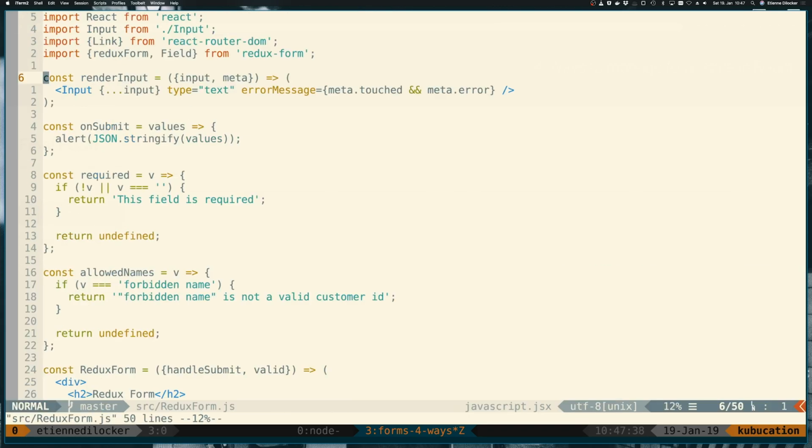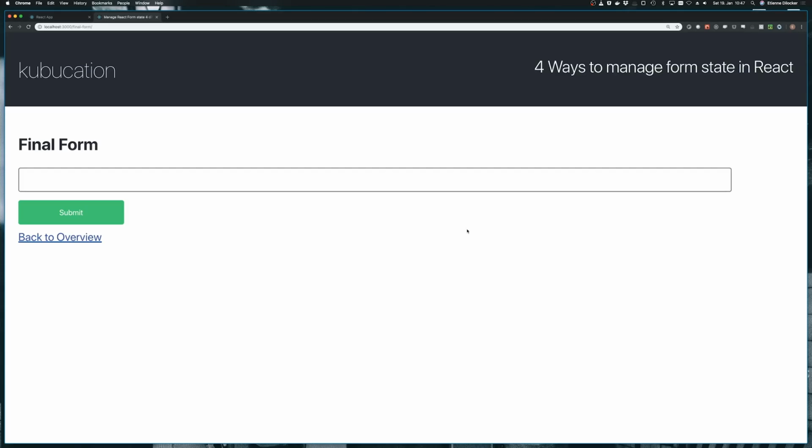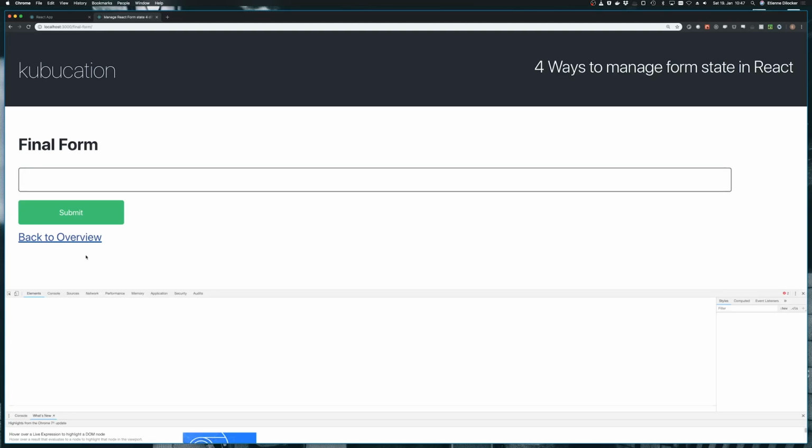So let's go to the browser and, sorry, that was not the browser. This is the browser and let's see what happens. Notice it's currently not working. Huh, so that's interesting. Okay, let's see our console. That's always good in JavaScript to see if we have any errors in the console.